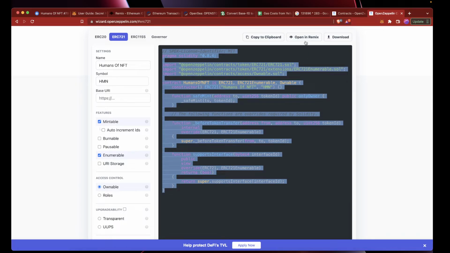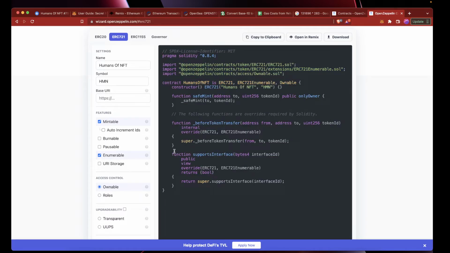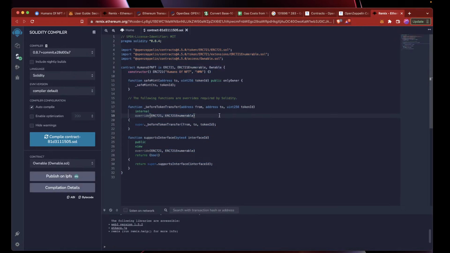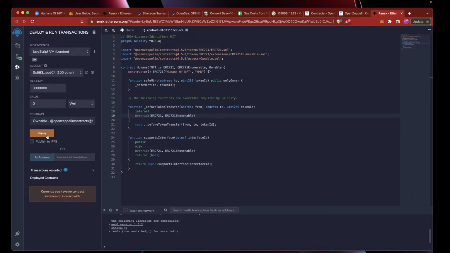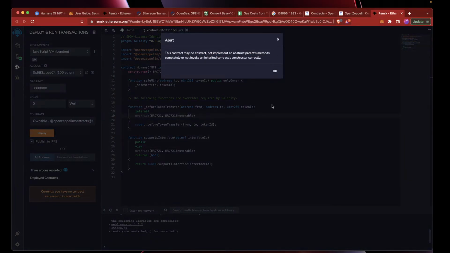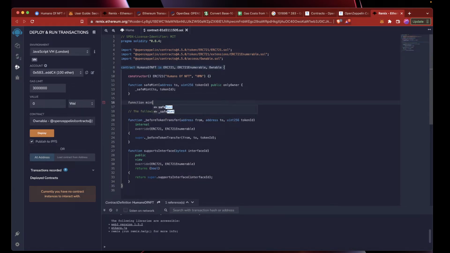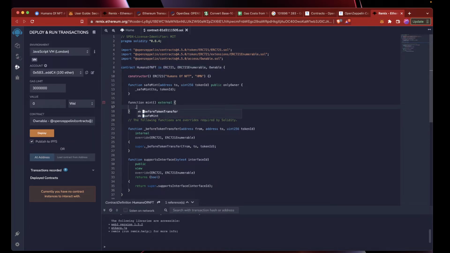And as you'll see, they link directly to Remix, so you would be able to create the base for your contract, open that exact one in Remix, and then, hey, look, I have the start of a very basic contract that I can then compile and I can deploy. What was this complaining about? Contract may be abstract, not implement expected methods. Oh, okay, well. Interesting that it doesn't work off the bat. Oh, I'll have to look into why that doesn't work straight away, but yeah, that's kind of it.